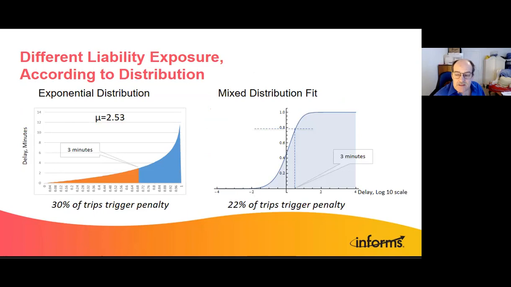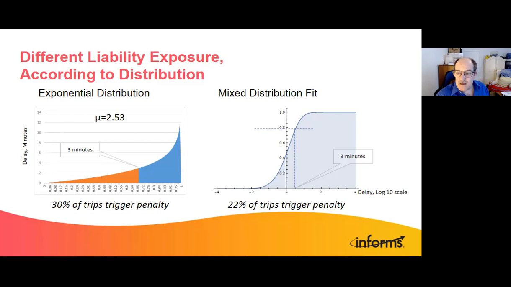I told you at the beginning, the whole point of doing this was because we need to figure out what our liability is for this ticket guarantee. What is our financial liability for this delay? Well, if I had accepted the published statements that this is an exponential distribution and maybe had only sampled 500 data points or something, and then built a distribution based on that, the left side is an exponential distribution with a mean of 2.5, which matches the statistical mean of the data that I collected.